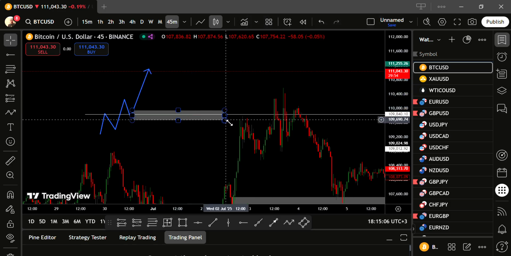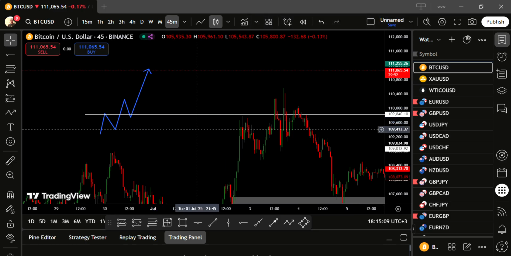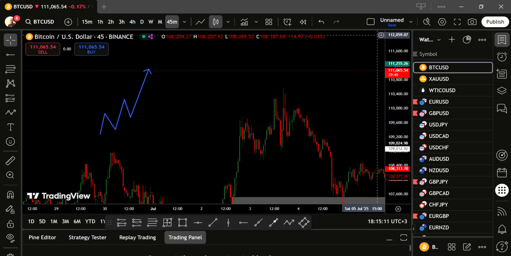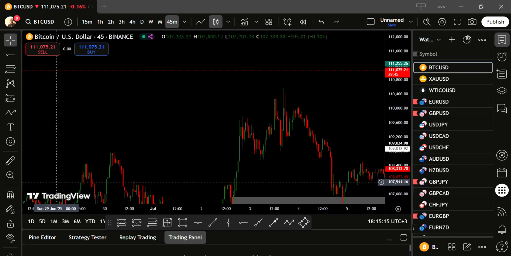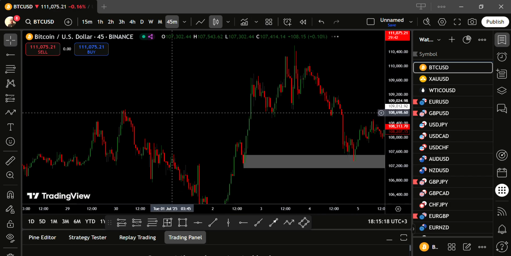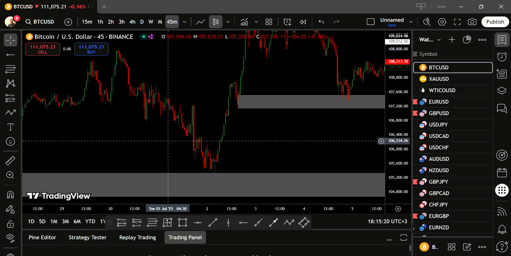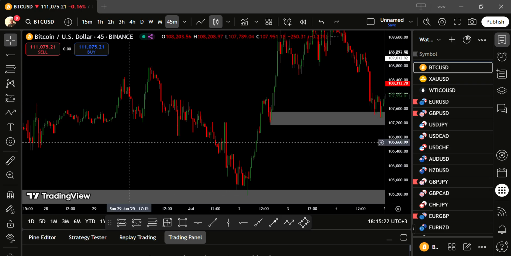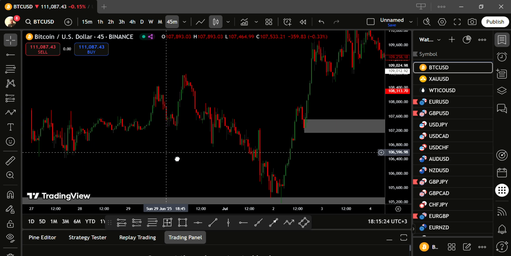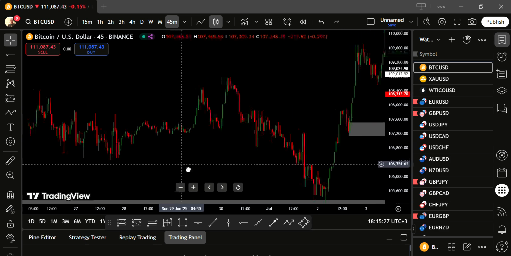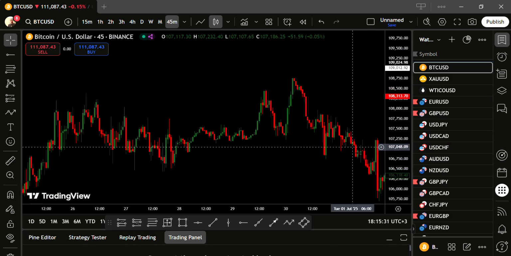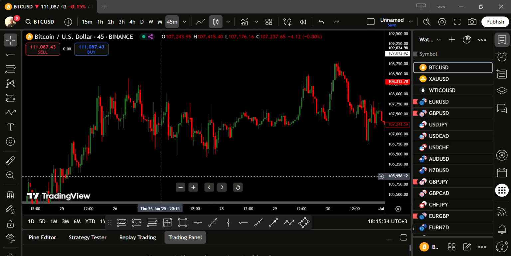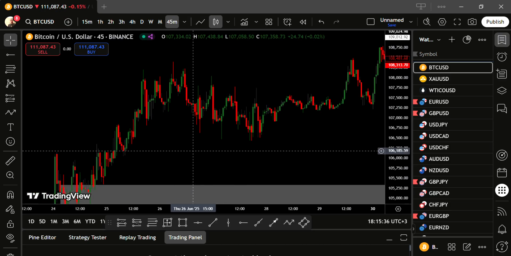So we go back to the chart. This is the 45 minutes time frame. We are focusing on the 45 minutes charts only, looking for those setups and how they played out. And you have to always prepare, look for these setups and then prepare, then wait for the execution.